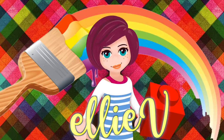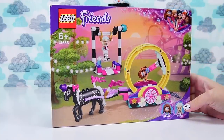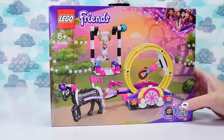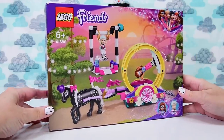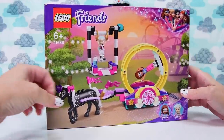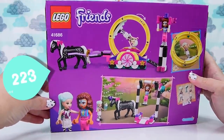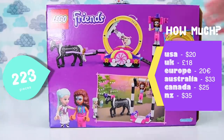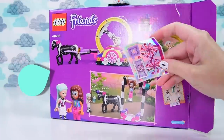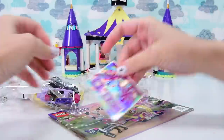Hello, welcome. I am Ellie and this is one of the new circusy sets for Lego Friends. In my head I just keep thinking of it as the one with the spinny thing, but its actual name is Magical Acrobatics. There are 223 pieces in here. Its RRP is $33 here in Australia, and inside I have a crumpled sticker sheet. It's not an auspicious start, but we shall soldier on.